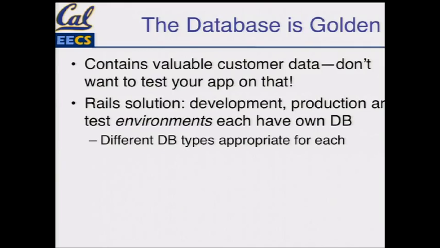The 3 environments are called development, which is where you do your coding and testing, production, which is the real app out in the world, and the test environment, which isn't really an environment for you at all. It's an environment for the testing tools. We're going to start talking about those tools next week, and you'll see that the testing tools have a tremendous amount of automation around how tests are run, and they sort of own and control the test environment. You never really deal with it manually.